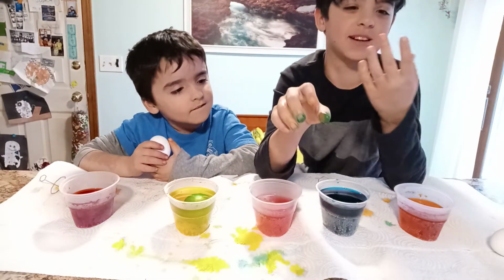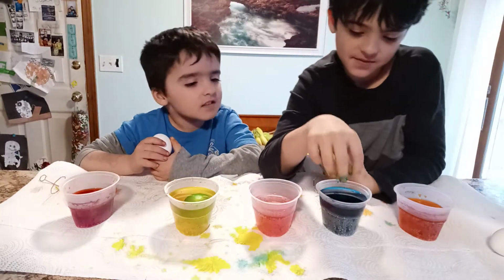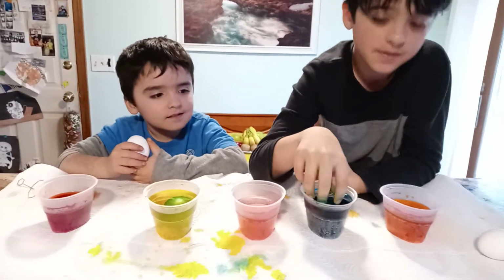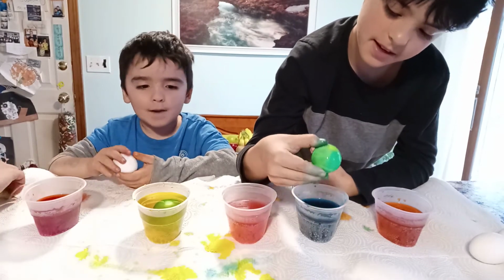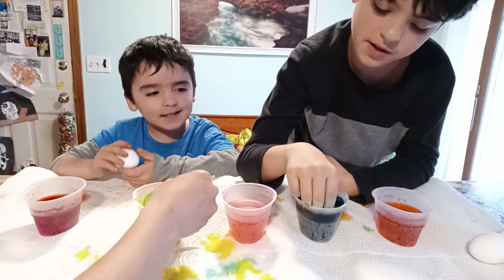Oh no. God, how they wash out. Skills. No, not yet. All right, Eli, which one are you making? Yep, Mom, look at it. I'm going to make my green. I'm going to put it in for a little while.